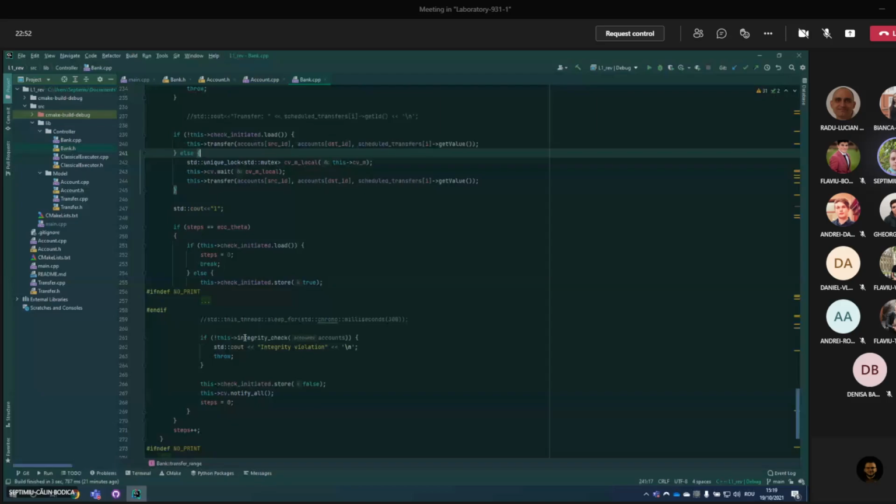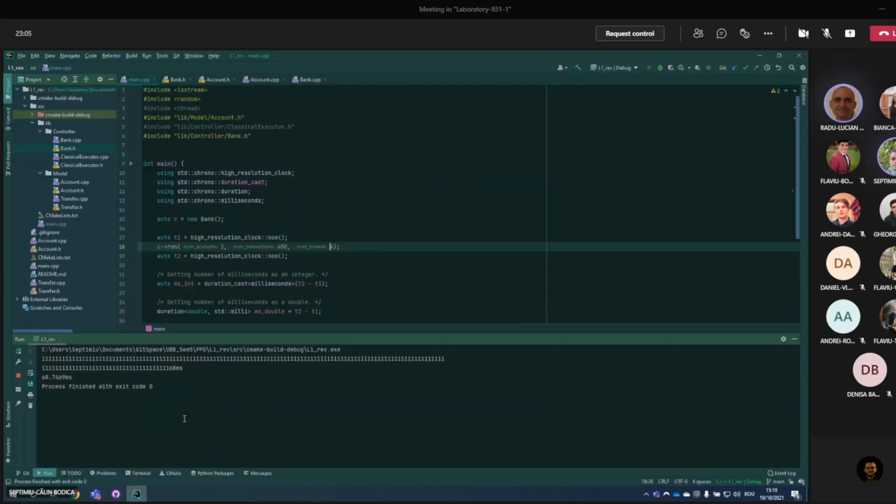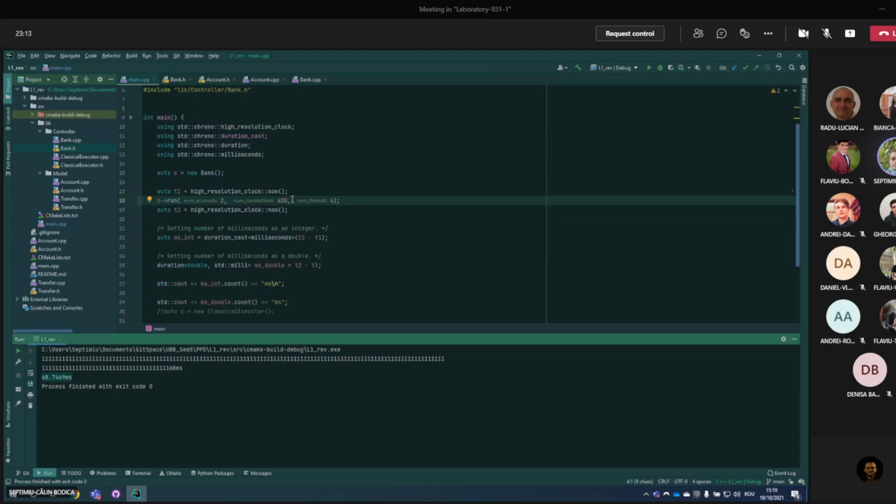I can run it. I have some debugging output here, but I counted the time. It decreases with the number of threads.